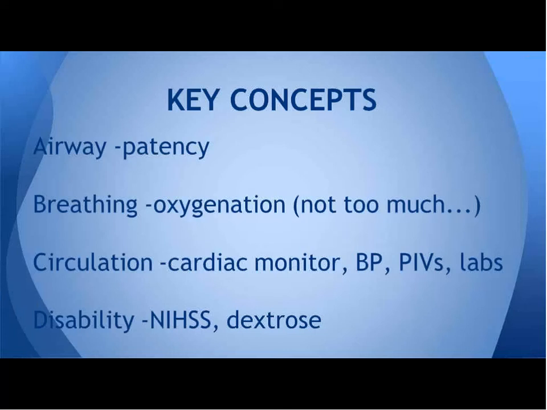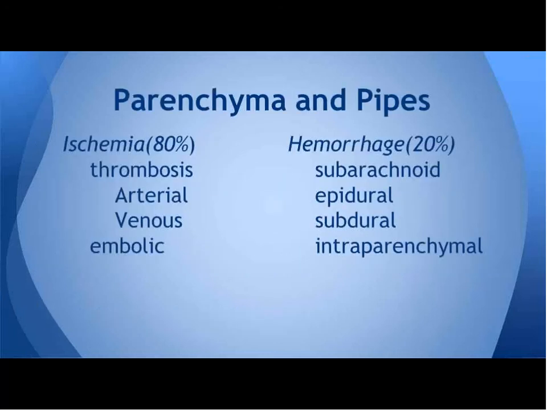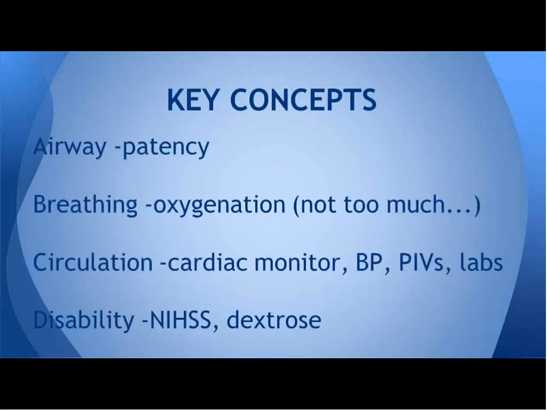And then basic labs. From what I understand, we're now using iStats in order to get our patients moving quickly. It can take up to an hour and a half to get creatinine in some hospitals, but now with the iStat, we should be able to get them within minutes. And then look for the level of disability. Let's do our initial NIH-SS, and check the glucose, because sometimes it's not a stroke. It could be just hypoglycemia. So before we TPA somebody, we should always know what their glucose is.